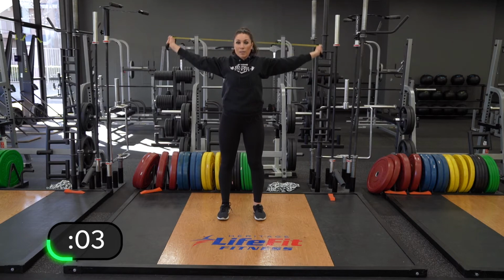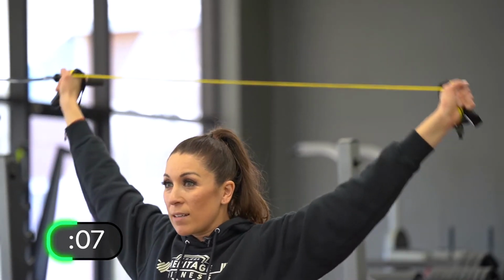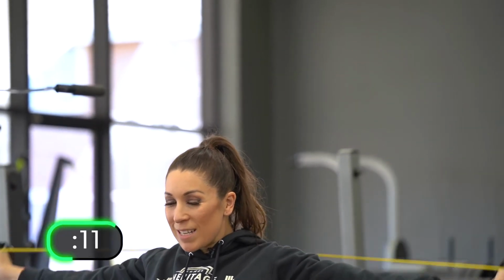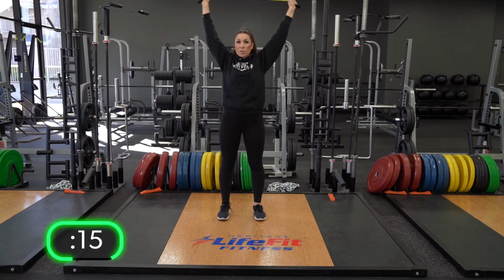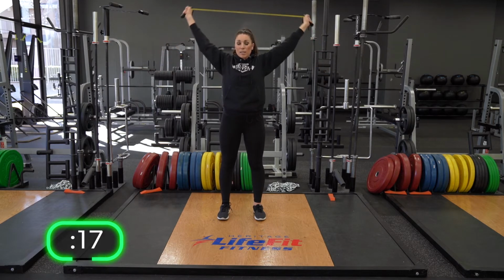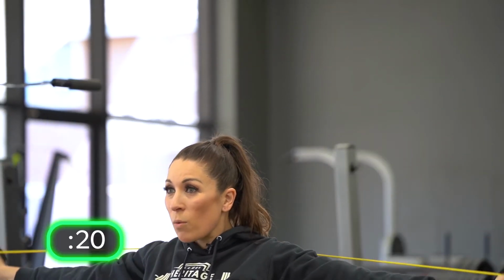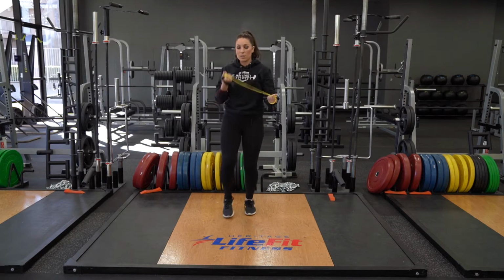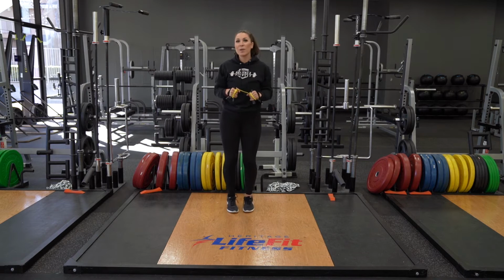Good job. Parallel, squeezing those shoulder blades together. Squeeze. Well done, well done. And if you don't feel too tired at the end of those 20 seconds, you probably should create more tension. Use a different band or wrap your hands again with one more loop of band, just like that. I think I need a little more tension. Take that break.